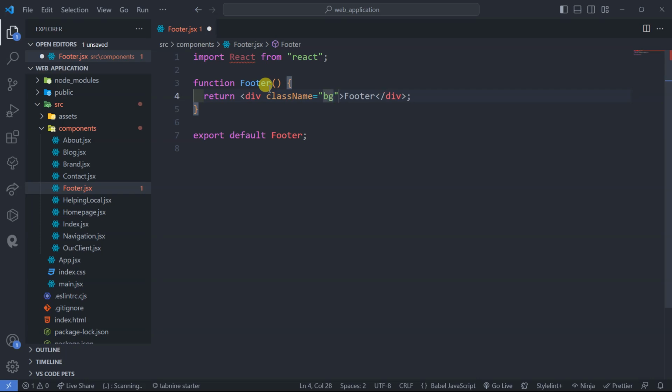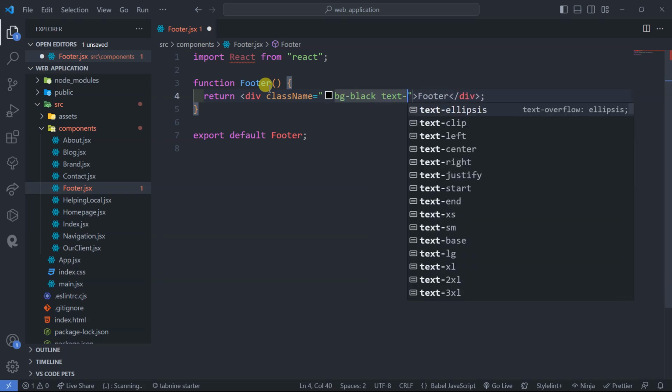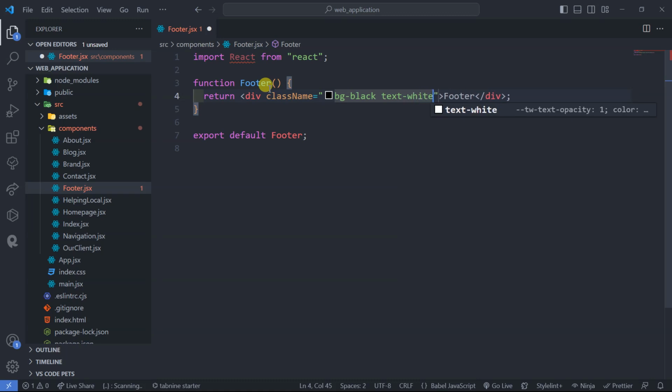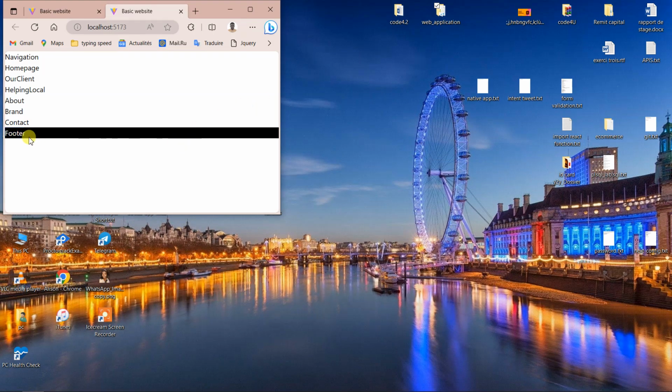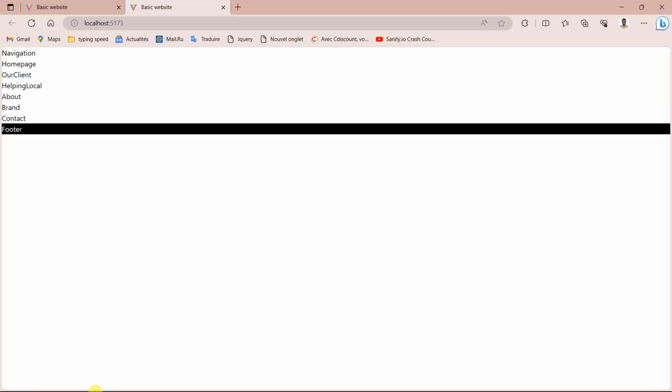For the background, I want to add that black background, I can make it black. Then I want all the text within to appear white, just by putting this and saving. Now if I press Ctrl B, it will give me enough space so that I can see my code. Now if I go back to my zone, you can see my Tailwind is working and this black is showing. Okay, hope everyone is okay up to this level, no confusion.